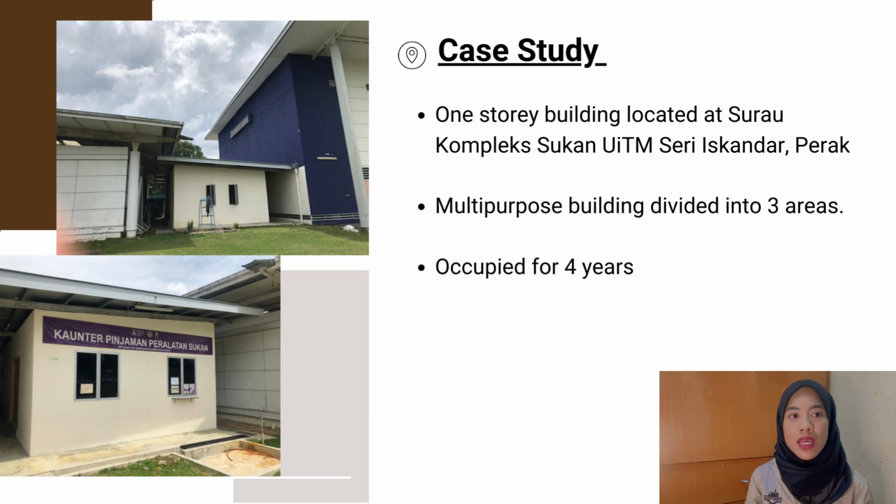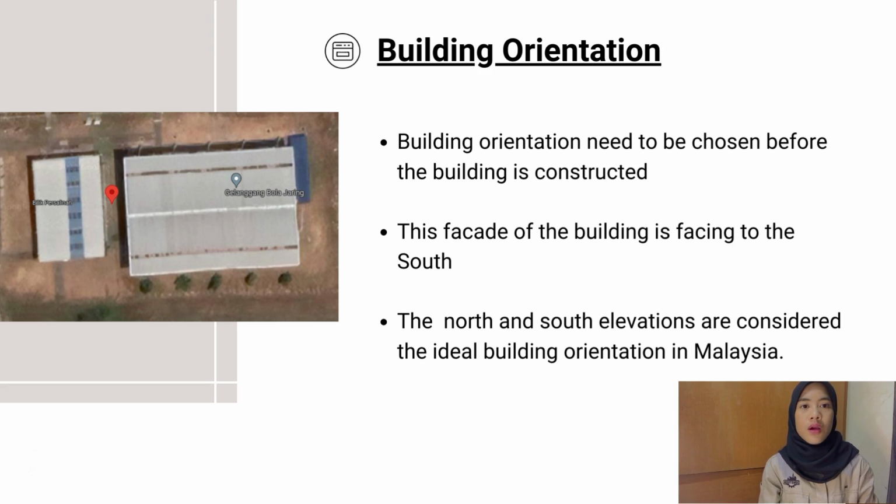The chosen building has been occupied for 4 years, and this case study will focus on the passive design strategies that have been applied to the building. The findings will be discussed on whether the building complies with the passive design properties or not. As you can see here is the case study building that has been used in this research. Now let's move on to the building orientation.